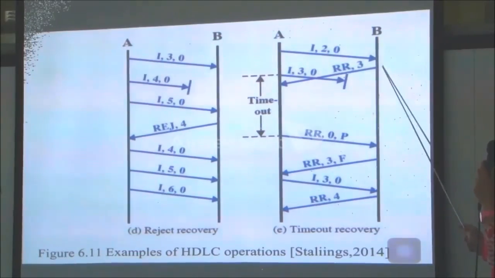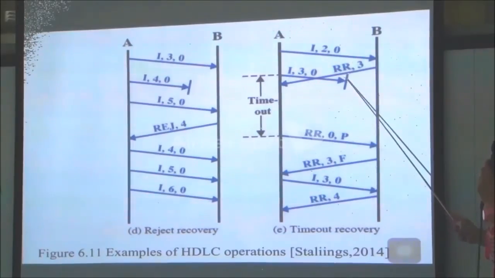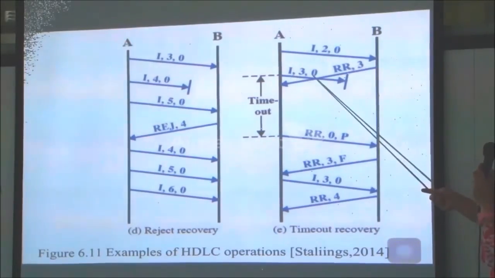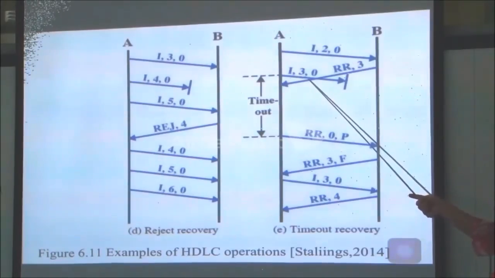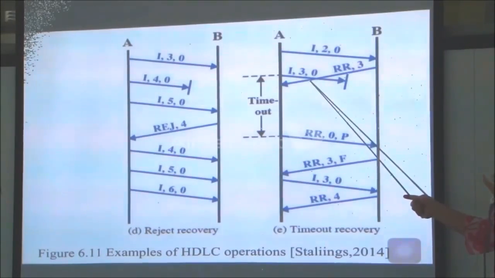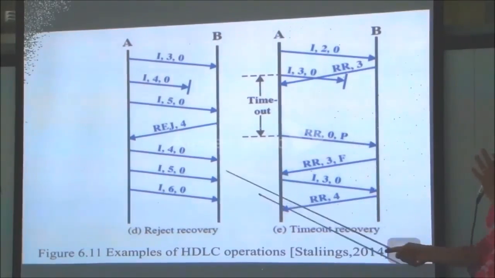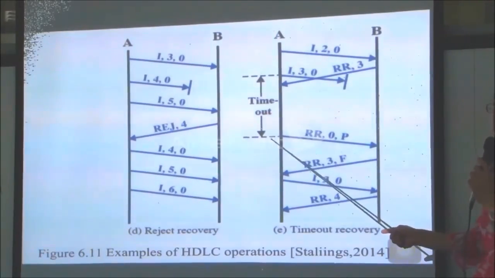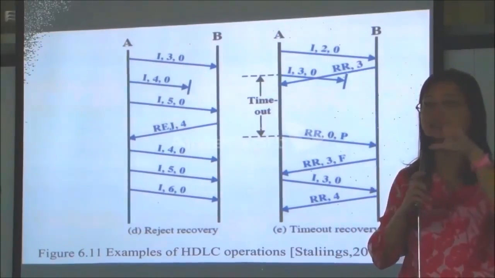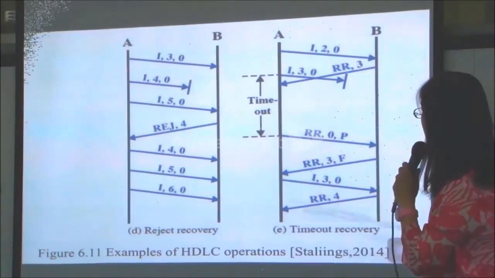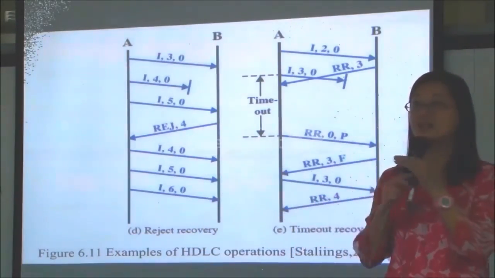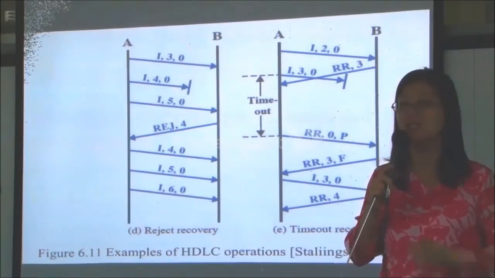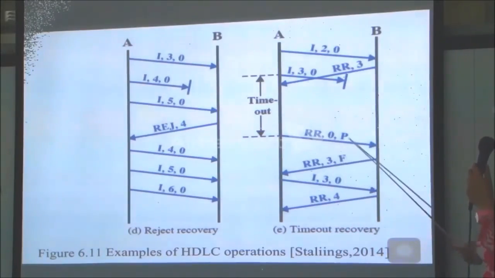B knows that it has nothing to send, so it sends this RR3 to A, but A sent I30 and gets no acknowledgement, no RR4, no receive ready back from B. So after a while, A wonders why it doesn't get any acknowledgement from B. It may be that something happened with this frame, okay? So after timeout, instead of resending the whole frame, you can see the timeout and asking the status. Maybe the I frame is very big, right? But the supervisory frame is much shorter.